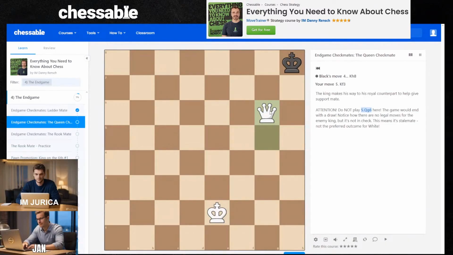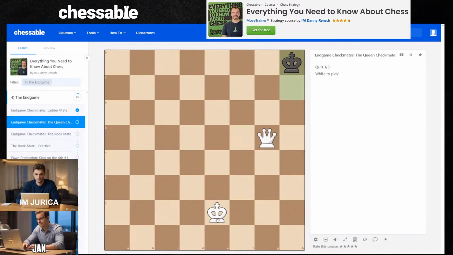Okay, I moved queen g6. Where to go with the only piece on the board? The king cannot go on g8. That would be check by the queen, and you're not allowed to put yourself into check. g7, same thing, and h7, same thing. So that would be a stalemate, nowhere to go for the king. Okay, and this is not the preferred outcome for white. Every chess player should be angry about him or herself if that happens, because this is so easy to see. But in blitz games, it still happens very often. Everyone is in time trouble, just moving fast.